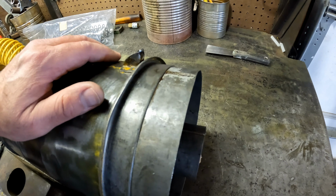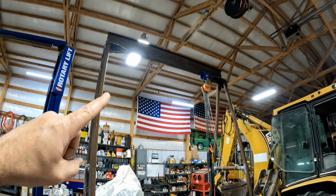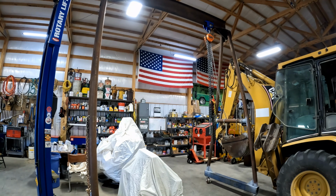We've test fit the bolts several times, so we can clean this up and get some paint on it. Wake up, Goliath! We're going to put you to work. You're going to hold a few things while we paint.